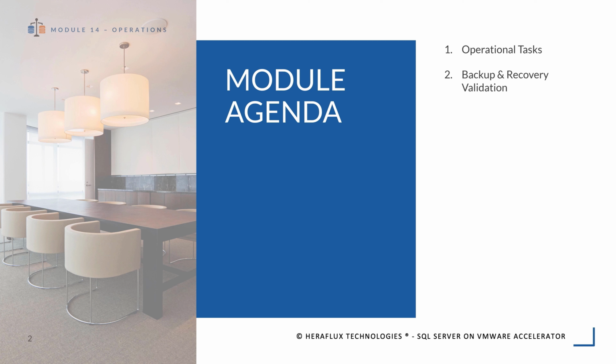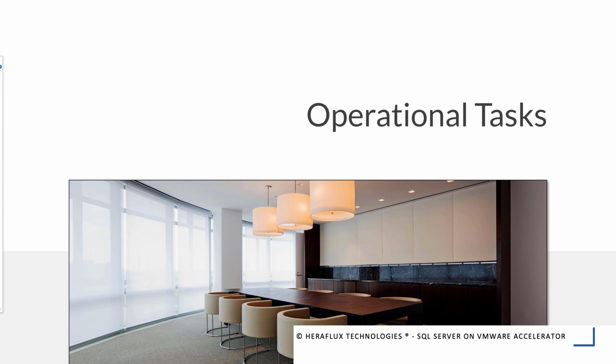We'll talk about new virtual machine deployment and ways you can streamline this process, as well as some fun ways you can perform pre-production database refreshes as a whole a lot faster than you do now. We'll then end the module in a deep dive on capacity planning for your SQL Server on VMware farm. First up are our routine operational tasks.